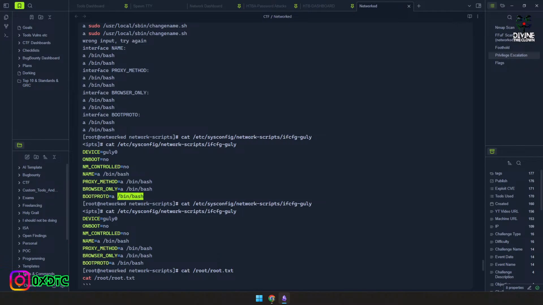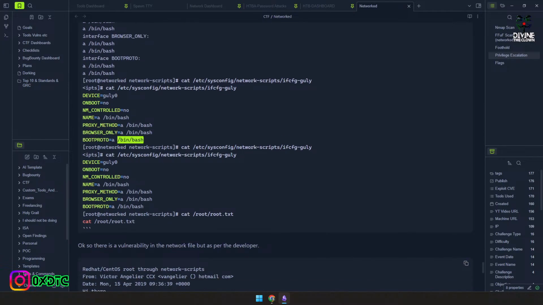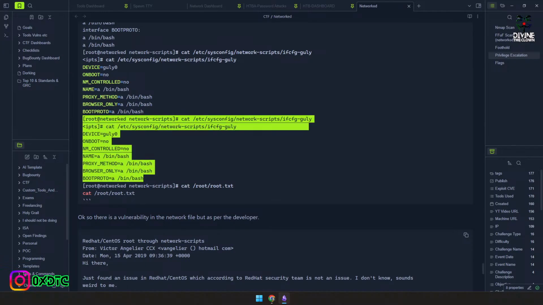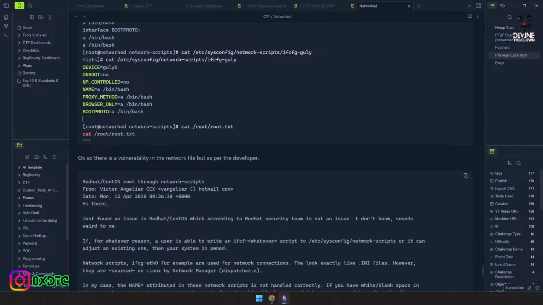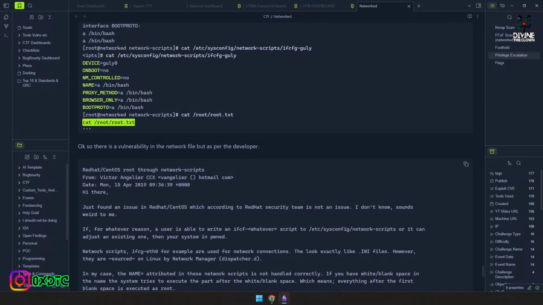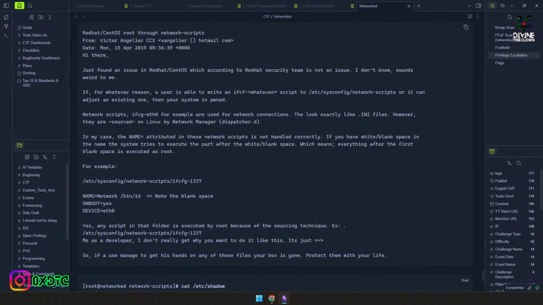This is the second argument, and this is the first argument. So the first argument is not executing, but the second argument is getting executed, because it is taking it as a command. So this is where it acknowledged, and we became the root. And after becoming the root, we don't need this information twice. So after that we perform cat /root/root.txt, and we got the root flag.